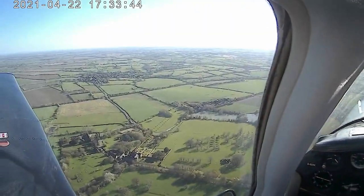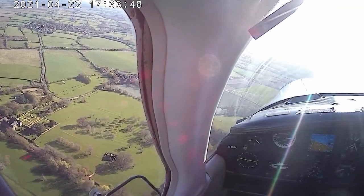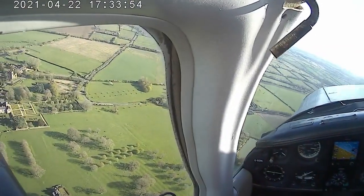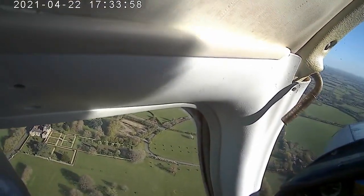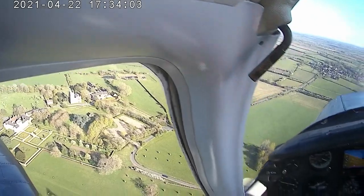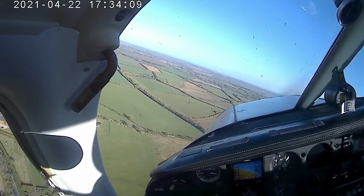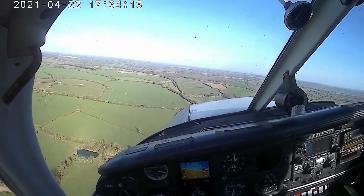And look back at the field and see how we're doing. So there's this pond and the farm, that sort of thing. We're quite high, aren't we? You can see, with the sun shining on it, you can see the wires, and that would make life quite difficult, wouldn't it? We'll go around here before we get too low. Yeah, full power and carb heat away then. We'll go around now.